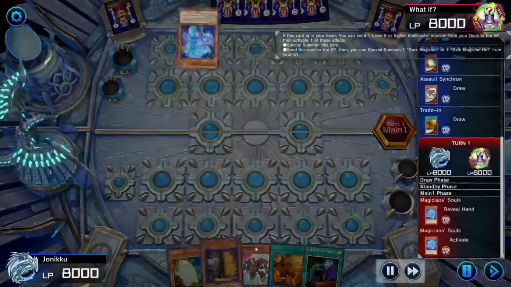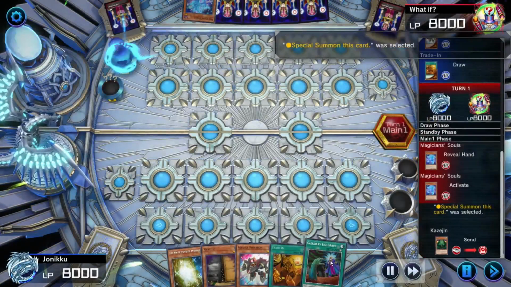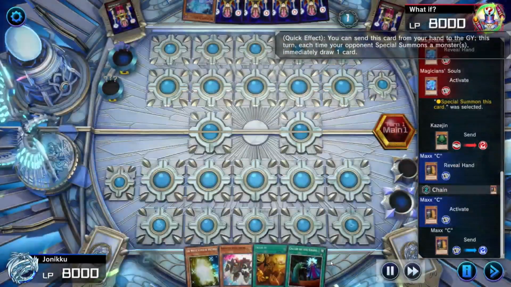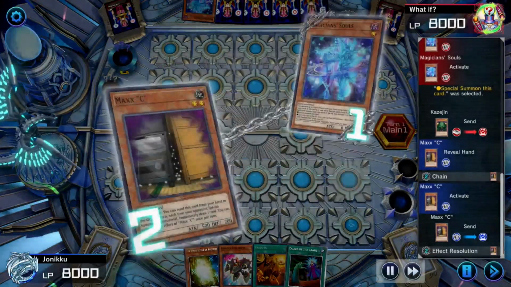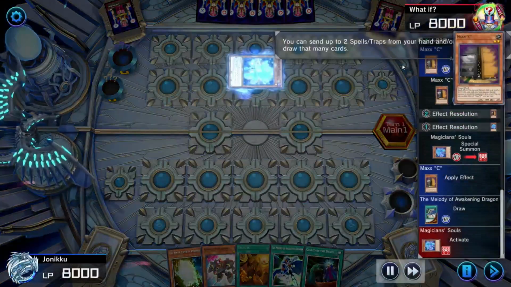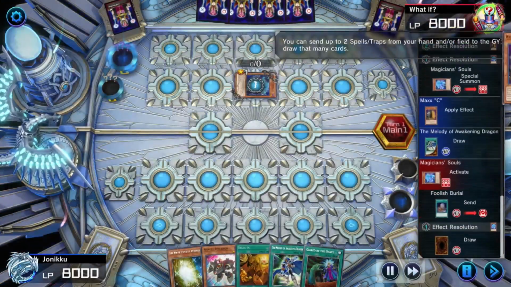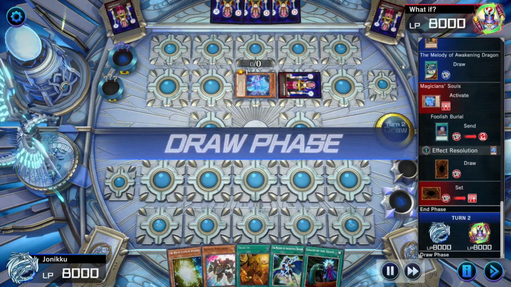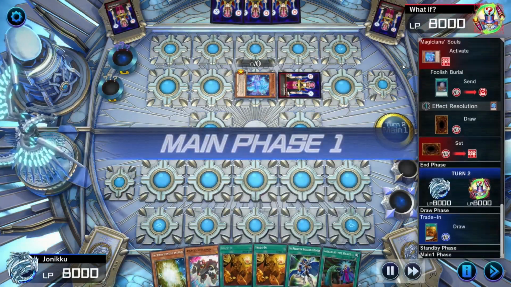I'm pretty sure it was more than 30 minutes. So here I was glad to go second because I was like, oh my god, what can I do? So here I used Maxi. Oh yeah, my opponent decided to summon Magician Souls actually, so it's not like they can cancel that. So Maxi went through, then my opponent got rid of that and set that monster in defense position, face down defense position, if you know what I mean.